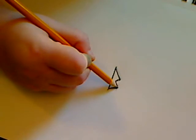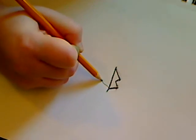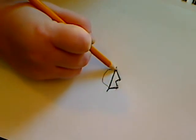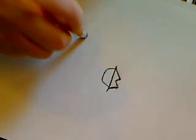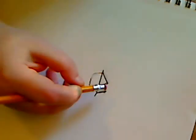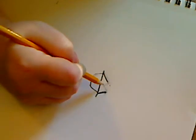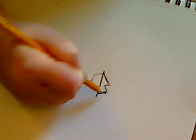Then I take my pencil, slide it down, bring it into that line, bring up my lip, and do the same thing on the other side. The bottom line usually evens it out for me. I'm sitting a bit crooked so I'm drawing a bit crooked, but if you don't want to follow a formula, that's what I would do if you want to learn how to do your lips.